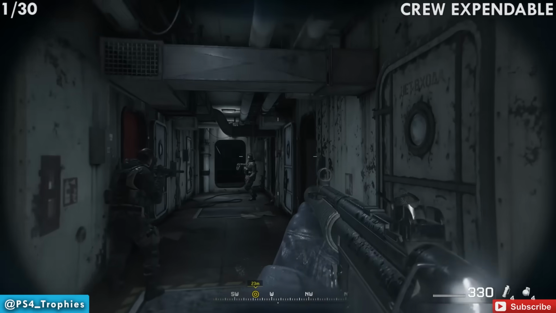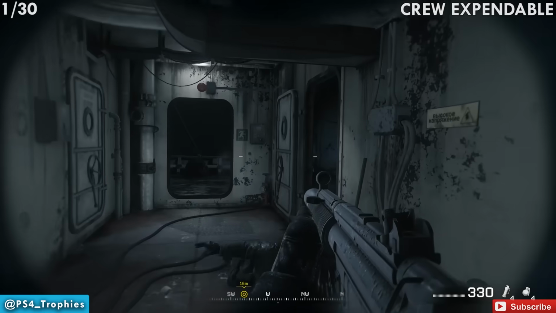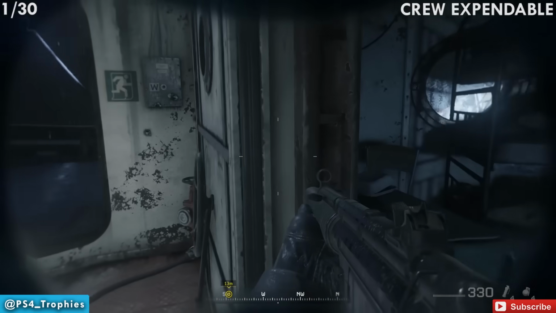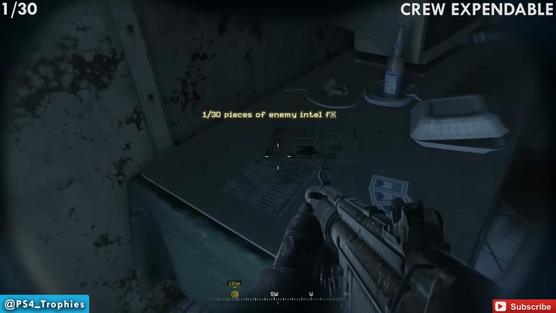Now this is going to be as soon as you enter the ship, go down the stairs. At the end of this hall, you're going to see a room to the right, and you got this drunk guy right here. We're going to enter this room, and you're going to find it right here on the desk just to the left. So pick that up. That's our first of 30.